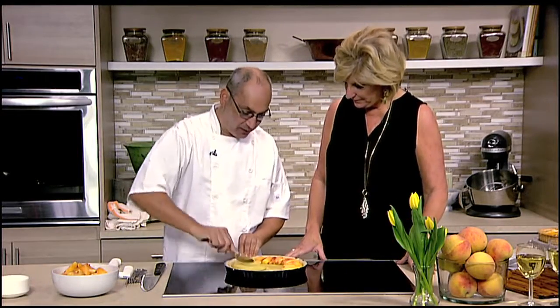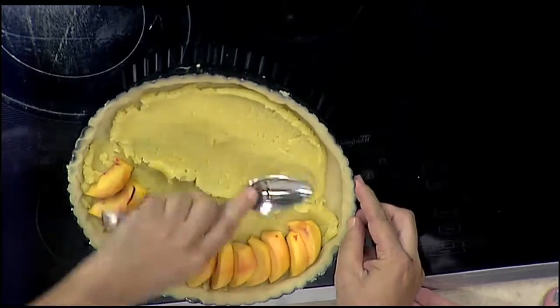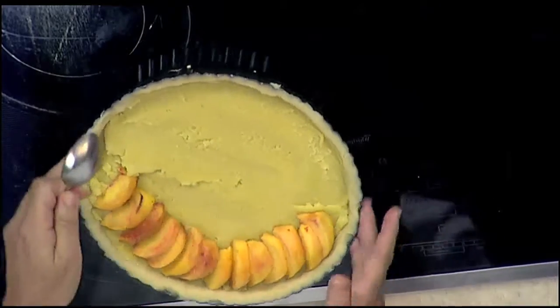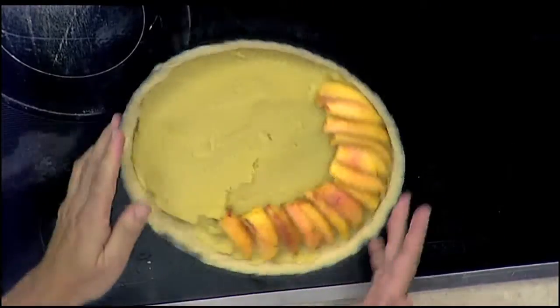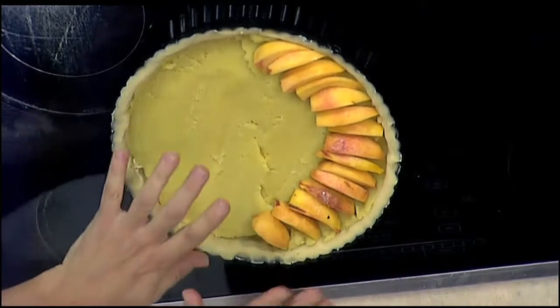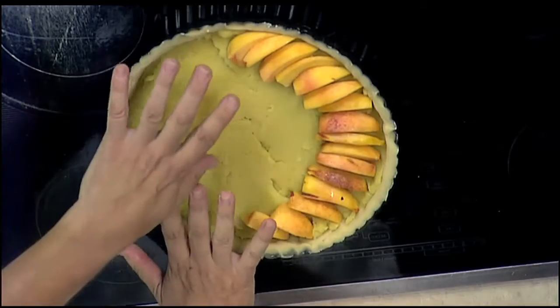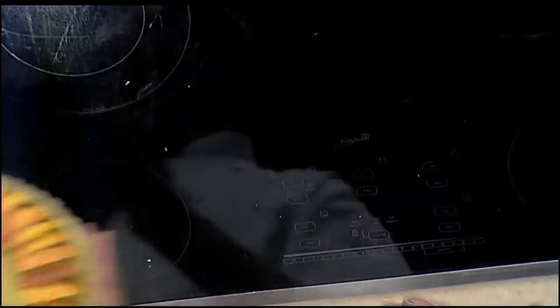We're gonna make the pinwheels while we go on break. When we come back it's time to learn about the filling for this great summertime dessert. This is my almond filling — we also call it frangipane. It is blanched almonds, butter, egg, and sugar, put in the food processor until you get a paste. It just gives another layer of flavor. Then we arrange our peeled peaches in a circle all the way around. You want them firm but ripe, not too soft. You can also use nectarines, plums, figs, or apples — this works with any fruit like that.